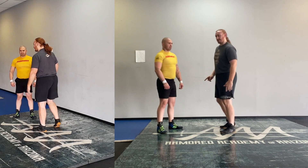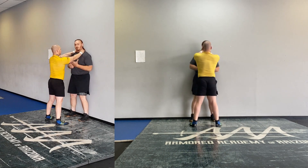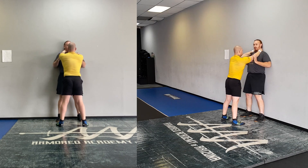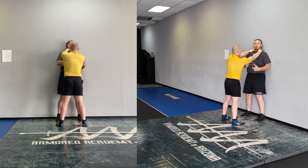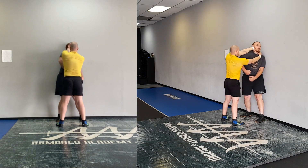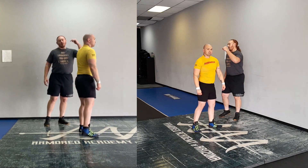Now let's look at when you're pinned against a wall. I'm right-hand dominant, but left or right doesn't matter. Even if he's slamming me against the wall, I still have room to shift. I don't want to pin myself to the wall — I move my hips off the wall, which gives me the room. So I shrug, move my hips, turn my shoulder, and run in. Super easy.